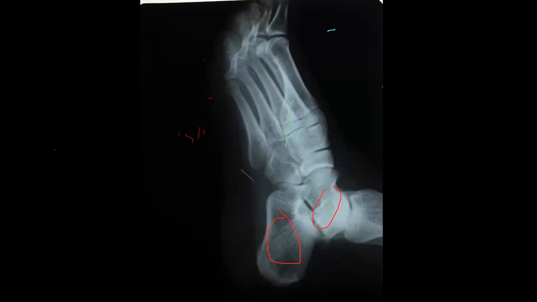Calcaneus. This one is a navicular. This is the navicular. It looks like a boat. What is the carpal navicular? Scaphoid. So it's the navicular that you palpate the dorsalis pedis against. Yes. It looks like a boat. Yeah, go on. How about the ones in front of the navicular?